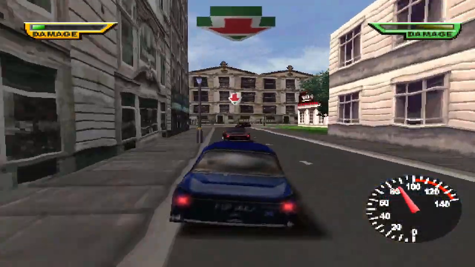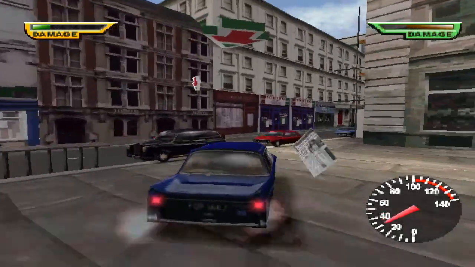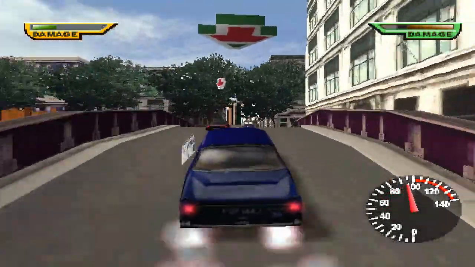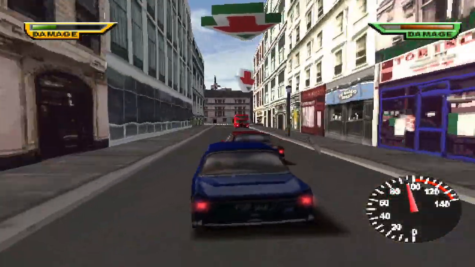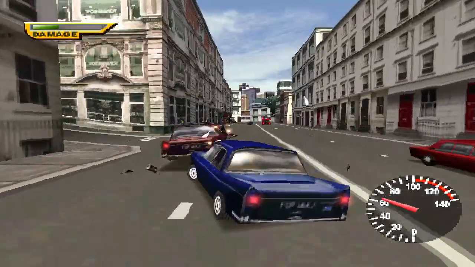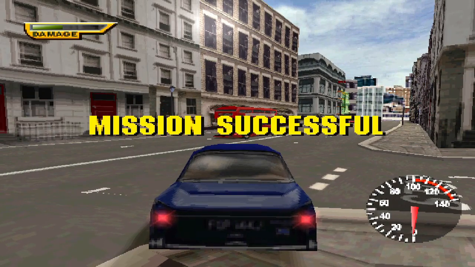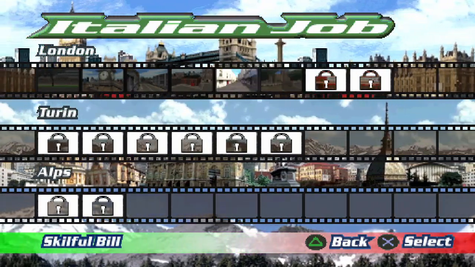That was a nice turn. Oh, okay, it's lucky they came this way. Wait. Okay, nearly there on the damage. Get out of here. That was quite a quick mission.